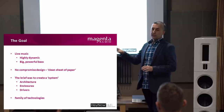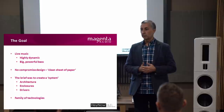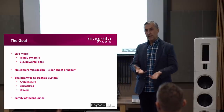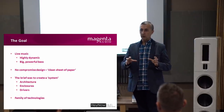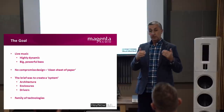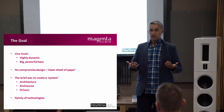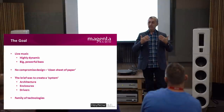With this clean sheet of paper approach, they started with a philosophical decision: how do we get the most dynamic loudspeaker possible? You can start by designing a loudspeaker around a given set of drivers — pick drivers, match them together, build a cabinet around them, build crossovers, and put a system out. But you're always going to be struggling with the inherent flaws of each driver, because they're not specifically matched together and are somewhat general. So with this approach, what they decided to do was go back to scratch. If we want the most dynamic driver possible, how can we do that? So they went for planar magnetics, because they are lighter than air.